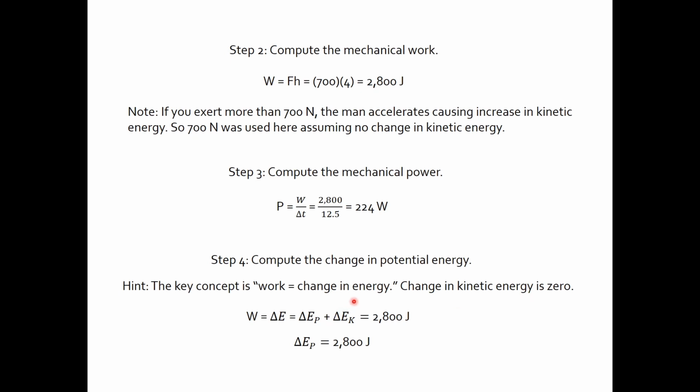So this can be gone. And what we have is only the change in potential energy. And change in potential energy is actually equal to the total amount of mechanical work done. This is right here, because of this relationship: work causes change in energy. But we have only change in potential energy. That's why this mechanical work value will be the same as the total change in potential energy.